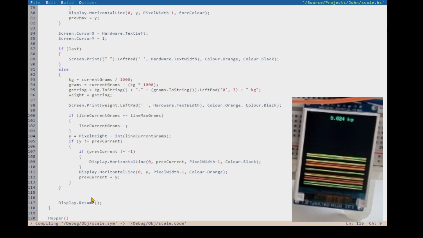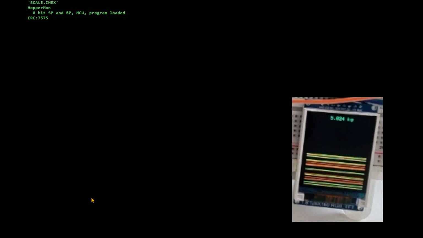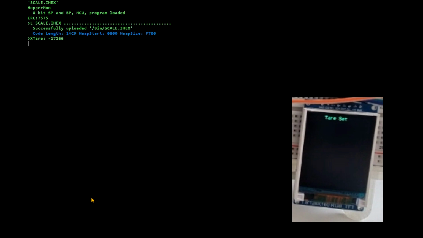And then I think I have one more change I want to do before I wrap this video up after this change. I'm just going to Control F5 to run in the monitor. I don't need to have the debugger open since I'm not using it, and it saves me a step. So in the monitor, that's the uploading of the program, and then it's successful and starts running, clears the screen, let's pull.